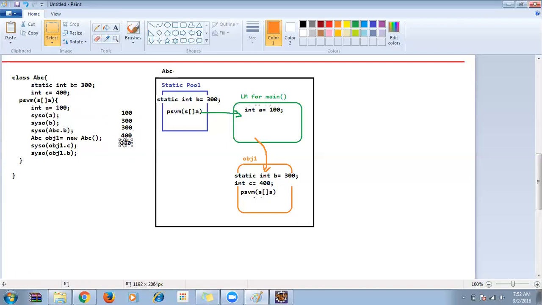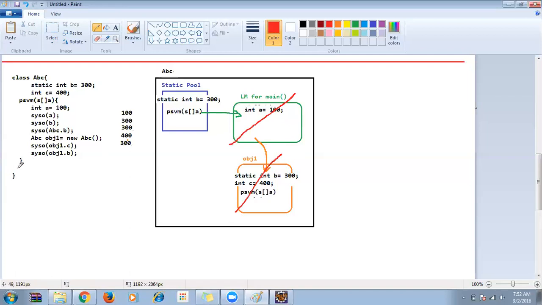Okay, now everything got executed for me. So now control comes out of the main function. When control comes out of the main function, what will happen? The main memory will be deleted. From the main memory, only the object has been created, so that also will be deleted.